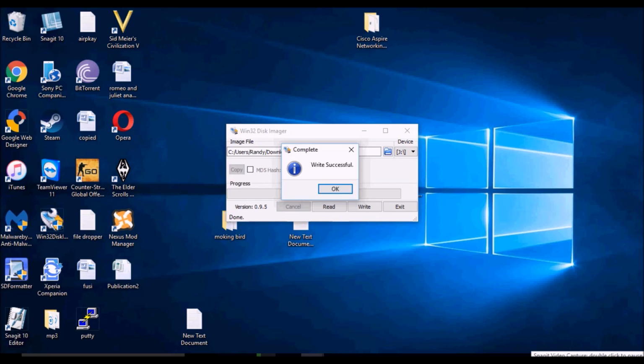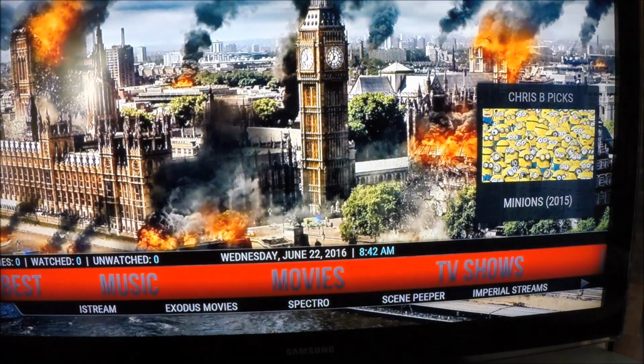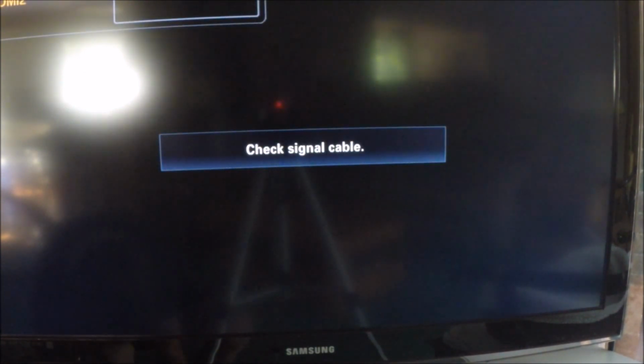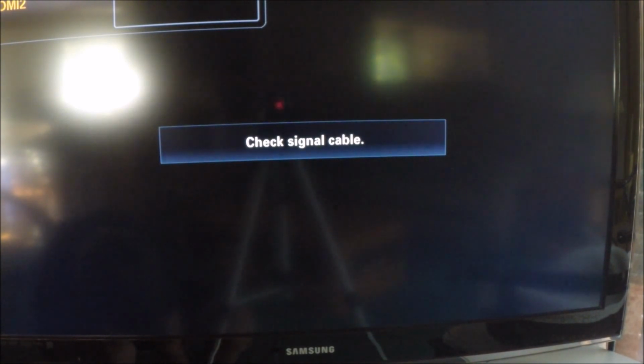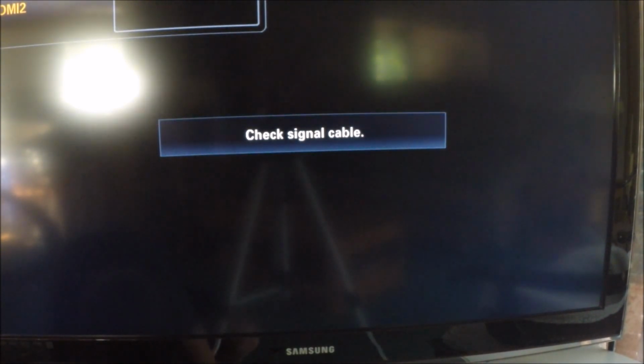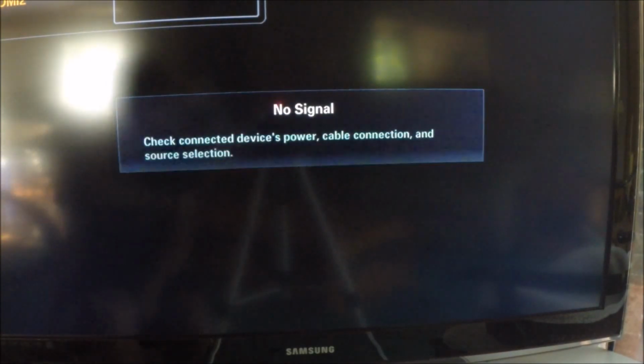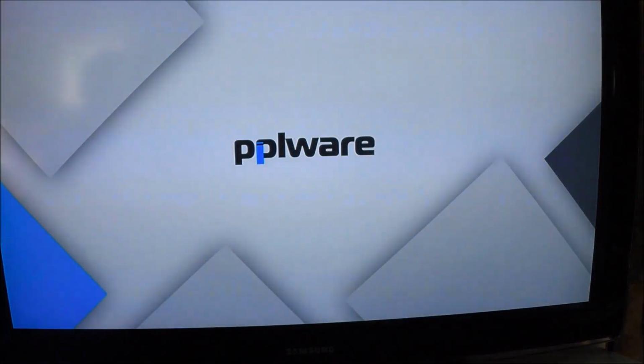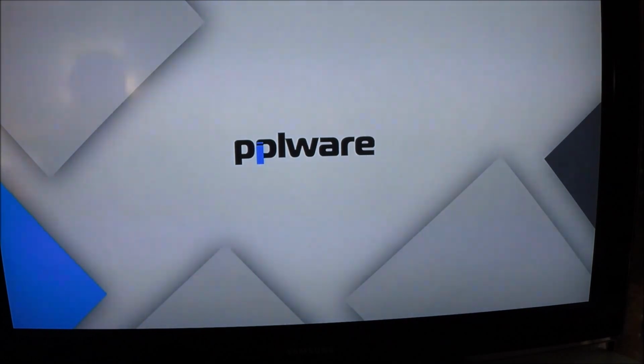Let's head over to the Raspberry Pi. Okay, so what you're gonna wanna do is go ahead and plug your SD card into the Raspberry Pi, and make sure you have your keyboard and mouse plugged in. And we will configure Pipplware. So first, get your keyboard because it's going to ask you what it wants to start up as. So this looks pretty familiar. This doesn't, but the beginning did to Raspbian. So you're going to want to configure what it starts up as. And it will ask you in a few seconds.